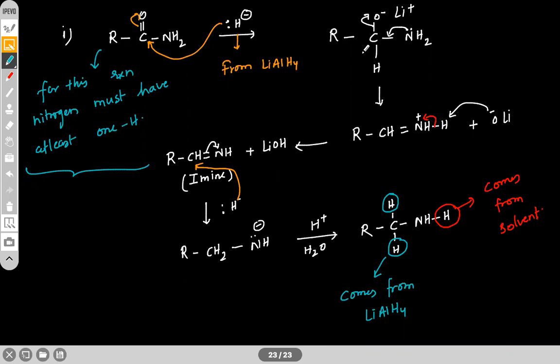Okay, one second, sir. The functional group which contains nitrogen atom. So as in which one? In any functional group, like amide, nitrogen atom is there. RCN, right? RCH double bond NH imine functional group, RNO2, these are examples. So the functional group which contains nitrogen, on reaction with LiAlH4 gives primary amine.